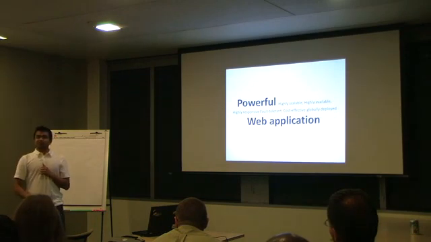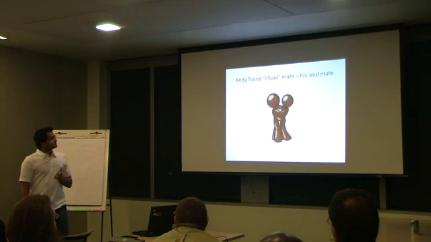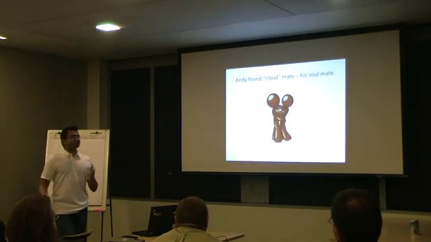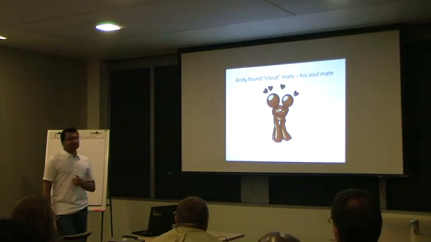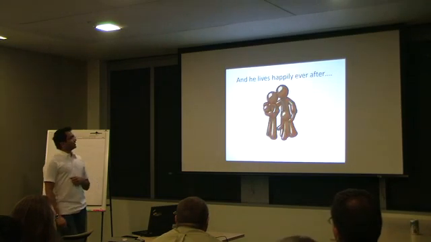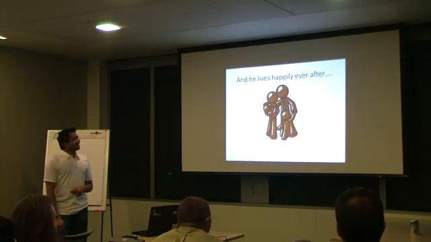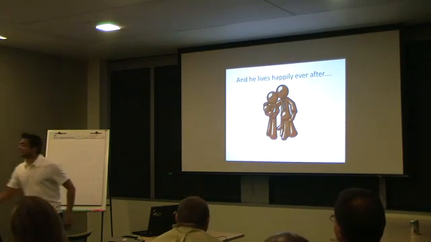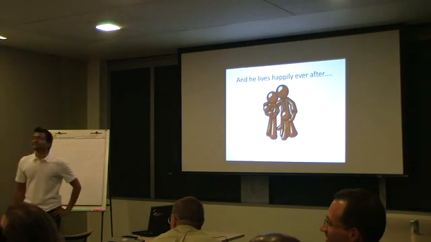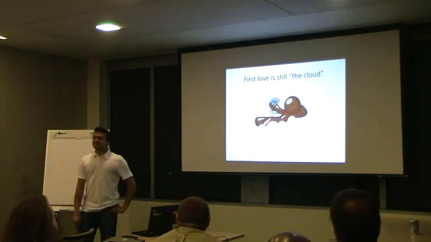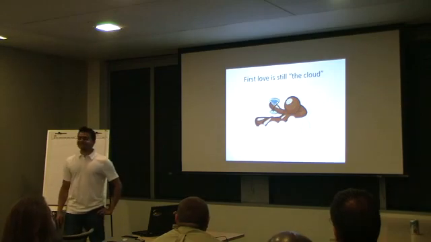So, does anybody still care about what happened to Andy? Did you find his name? Andy followed his cloudmate, his soulmate. They are madly in love with each other, and he lives happily ever after as well. But everybody knows, what is that? He's pulled up a new instance. But everybody knows the first love is still the cloud.